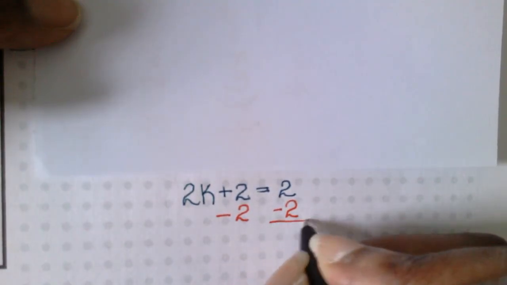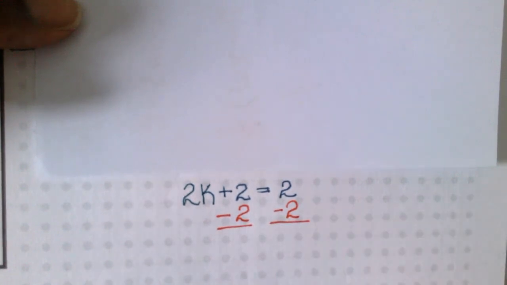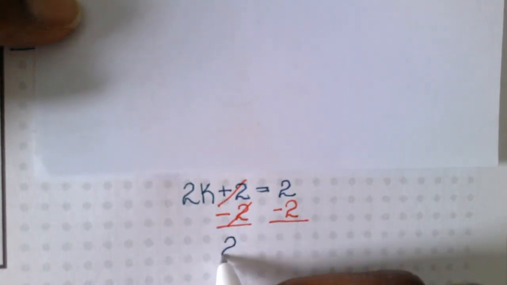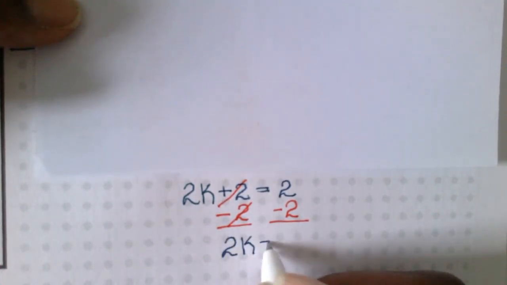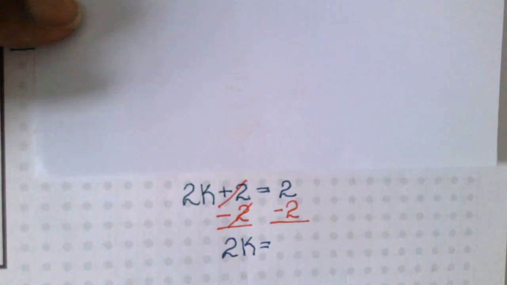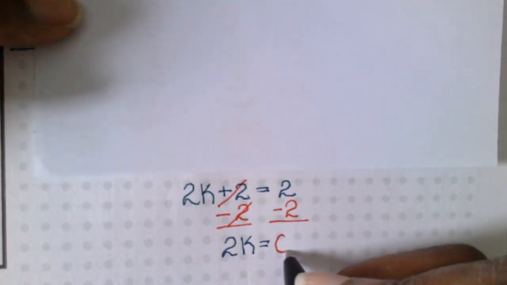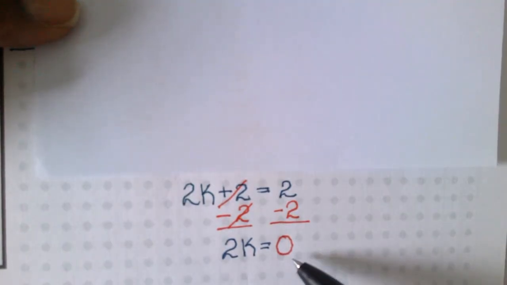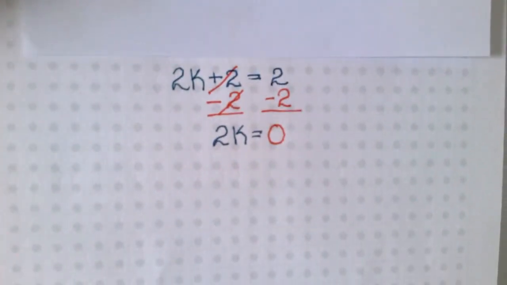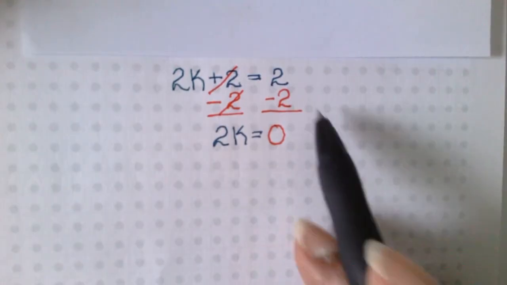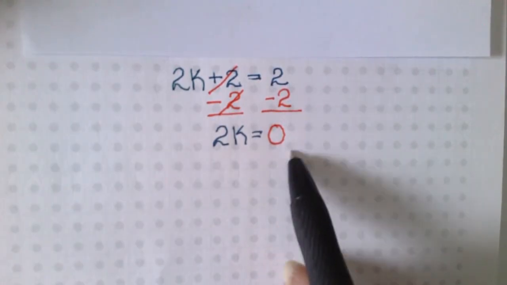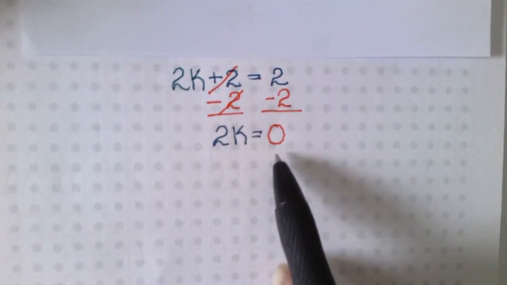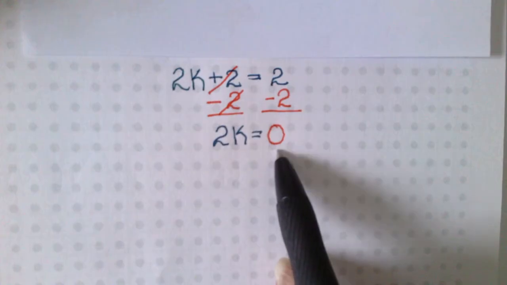Okay, so it's not going to be a 1. We're not dividing, we're subtracting. Okay, so we have our 2k is equal to, there you go, there it is, it's equal to 0. Now, this is the appropriate time for us to make this 0 because there's nothing else over here to come down. So we need that 0 as a placeholder right here.